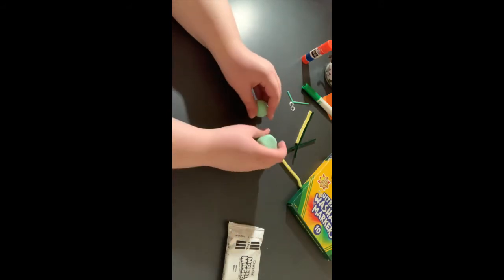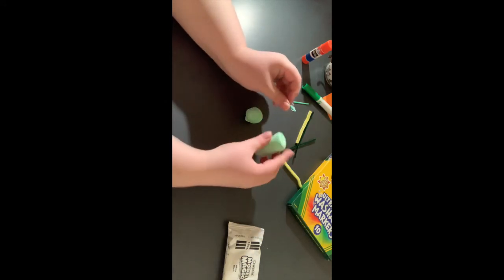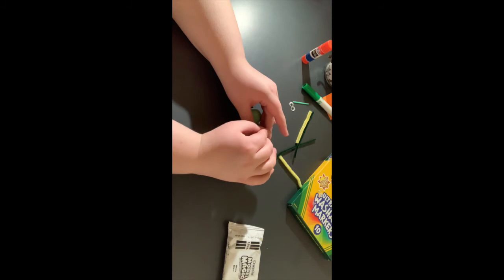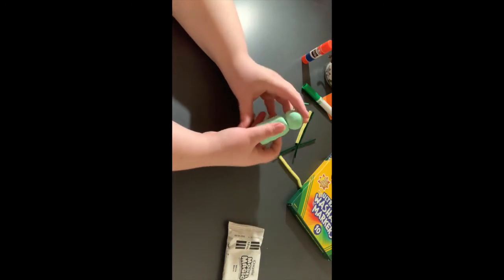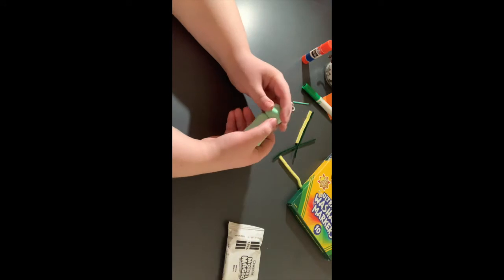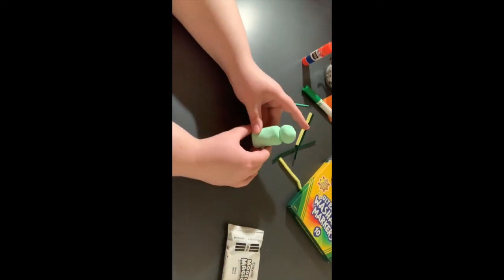All right. But now I have my head and this piece, and I'm gonna take the smaller little piece, this little piece of plastic. I'm gonna stick it right there, like that. And then I'm gonna stick the head right on top of that. And the mold fits together very, very nicely. It just sticks right on there. So now we got this little body.